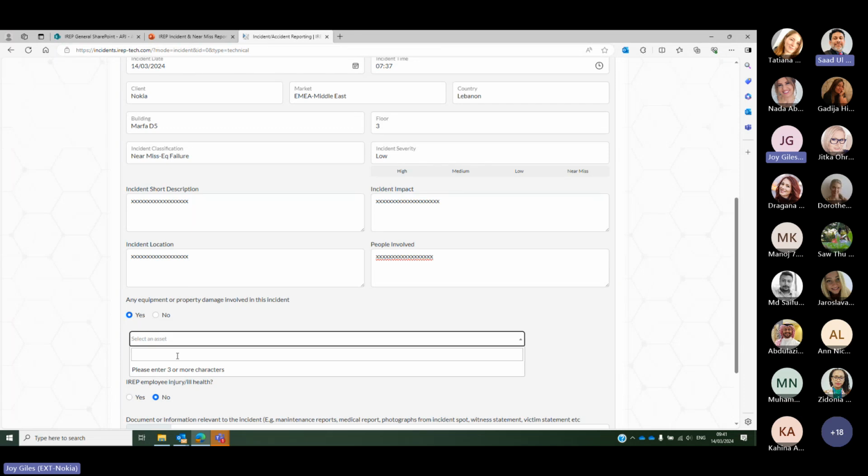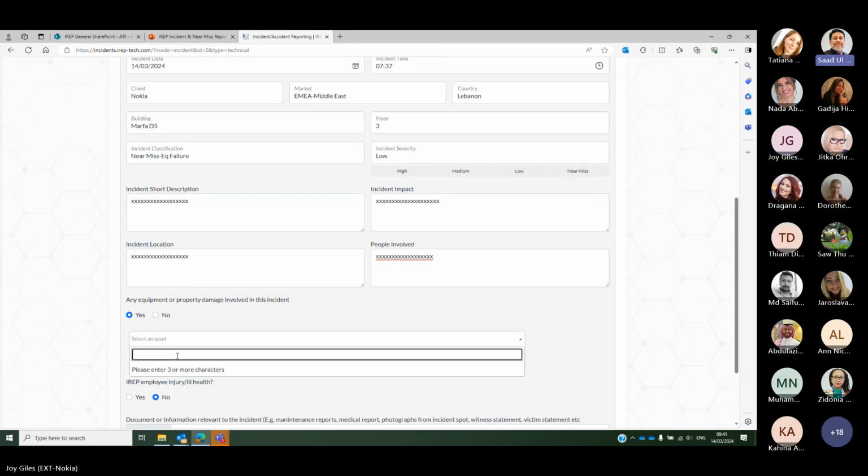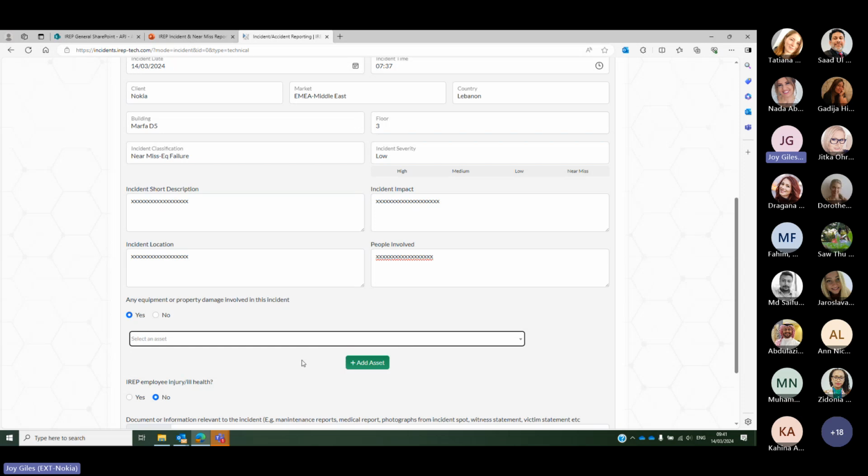This is really important. If we are raising any maintenance related stuff, then we have to choose our asset from asset code. So this is codes, guys. This is something you should all be familiar with. And if for any reason you're not, then please reach out to somebody.